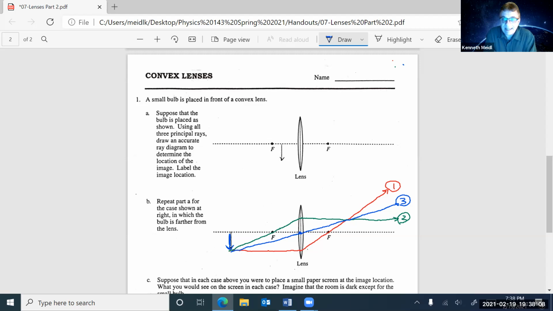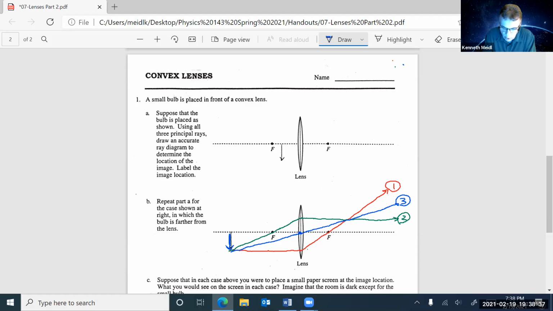It would not have mattered in this case if I had drawn rays 1 and 2, I would have had that same convergence point. If I drew rays 1 and 3, I would have that same convergence point. If I drew rays 2 and 3, I would have exactly that same point. So as long as you get 2 of these light rays to cross, that point right there is carrying information that bounced off of the top of the object.